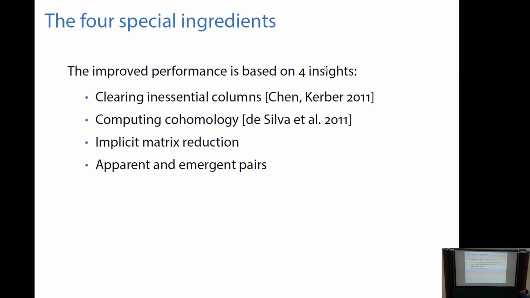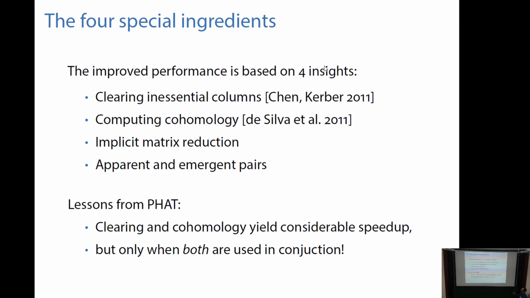And then there are two new things. Implicit matrix reduction, which means that some matrix computations are not really stored in memory. And then there's also an interesting Morse theoretic aspect that gave another bit of improvement in running time, connecting discrete Morse theory to persistent homology and making use of the connections that you find there. So let me start with the first.